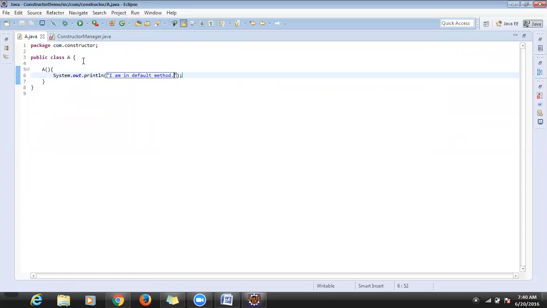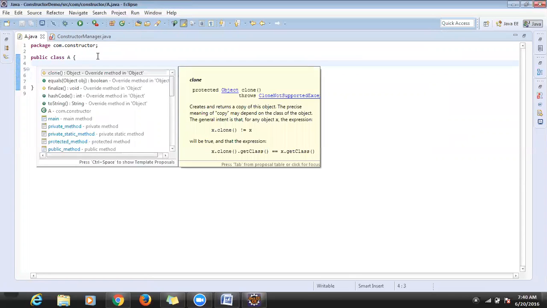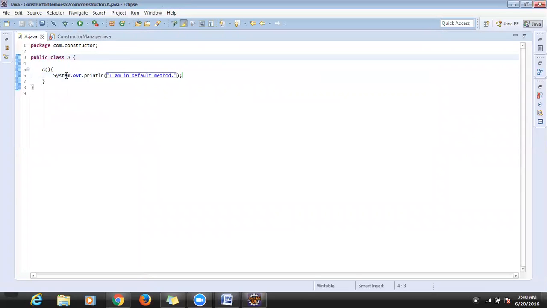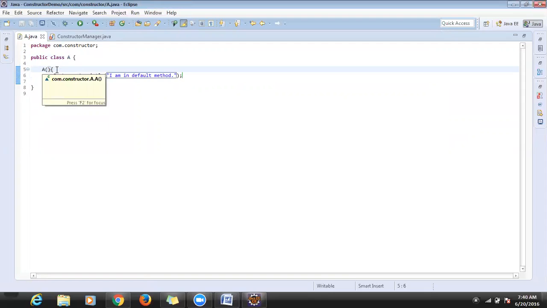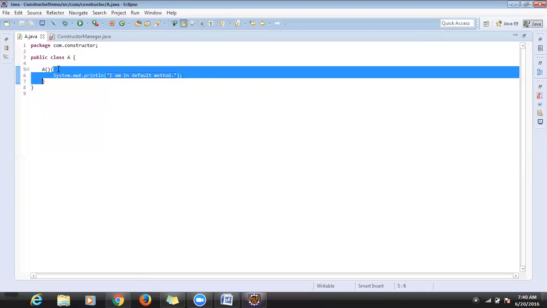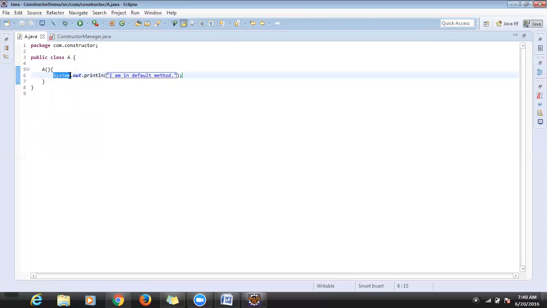See here, I just wrote a simple method. The method name is A, open bracket, close bracket, and starting open bracket, close bracket, and inside that I have written just one default line. There is no business logic.